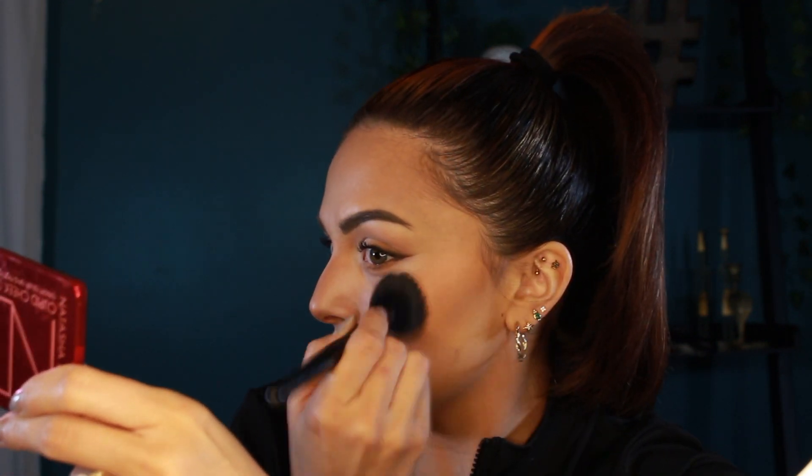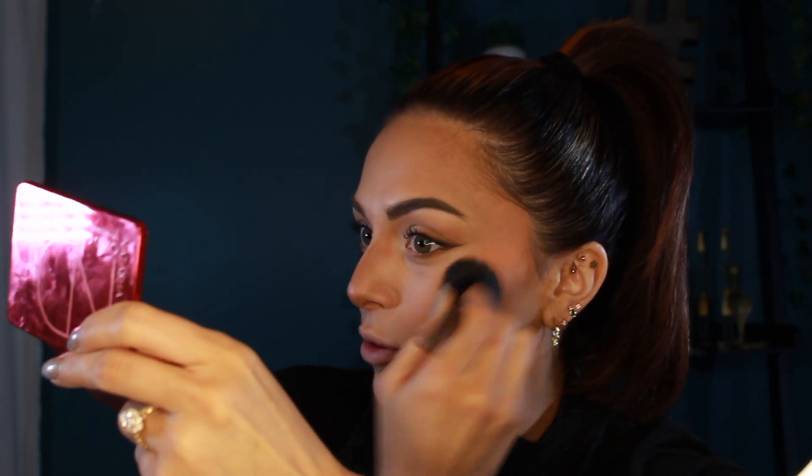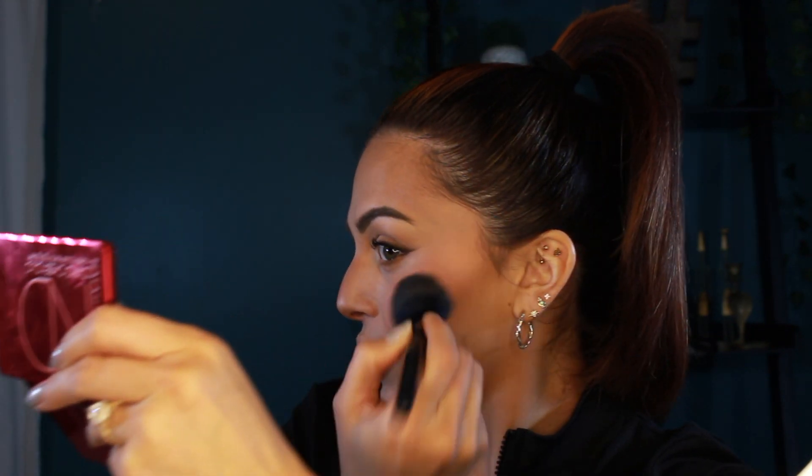Next up, a little blush balm — this is the Makeup Revolution Blush Balm in Peach Filter. I'm obsessed with this blush, it's literally all I've been picking up lately. I love a cream blush in general but this one is so glossy and the perfect color for my skin tone. I'm dabbing it on my cheeks and then using a blush brush in a sweeping motion. Every single time I put it on I'm like — stunning. It blends so easily with no patchiness or harsh lines.